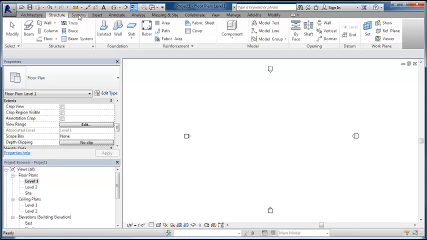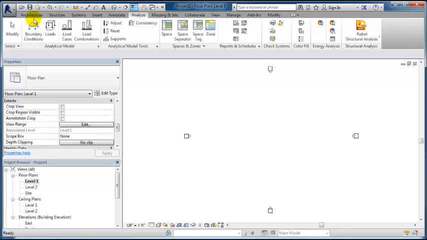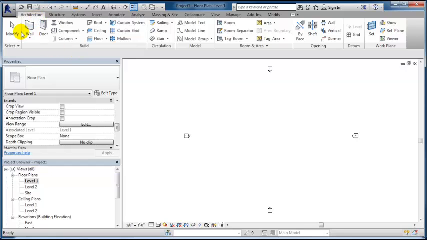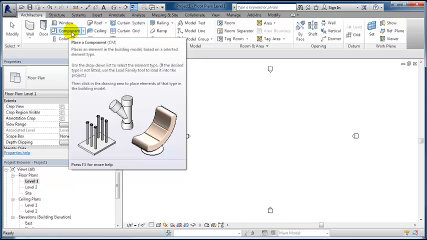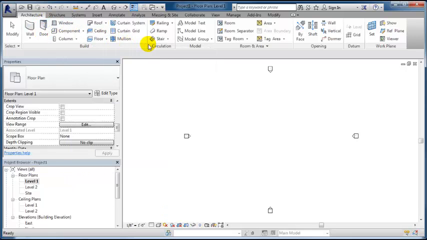After that, we have tabs. Up here, the tabs are content driven. So if I have the architectural tab selected, then I'm able to do all of the things in this tab, which is kind of the create tab. I can create walls, doors, windows, columns, roofs, ceilings, floors, and so on. Components are everything else that falls under created objects that don't fall under the standard categories listed here. We have a circulation section for vertical circulation for ramps, railings, and stairs. Model is for creating model lines when we need to. For rooms, we have room separations, openings, and datums where we can create levels.